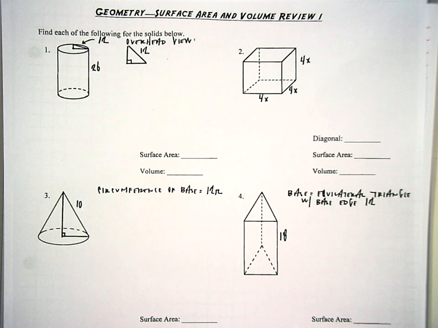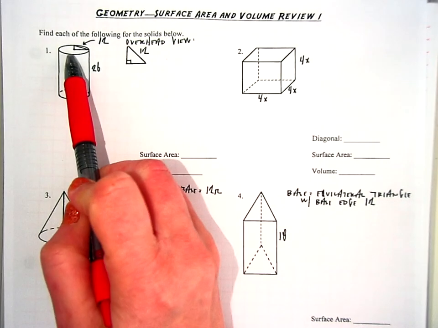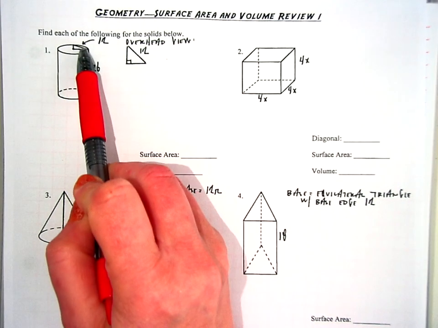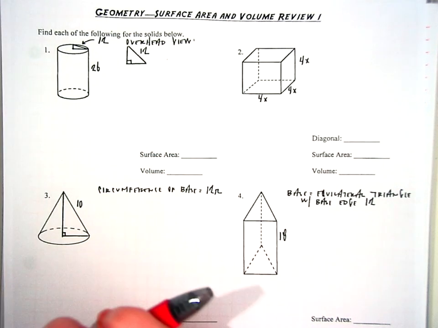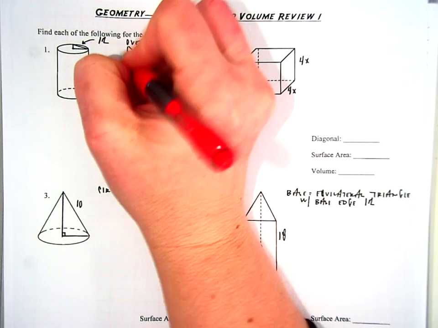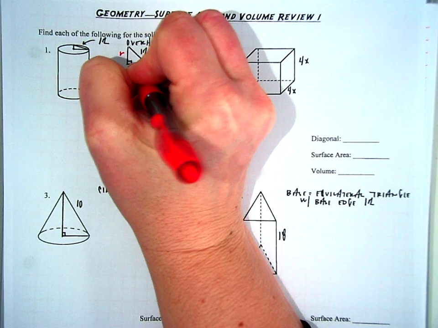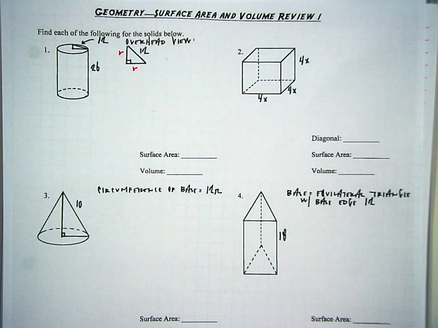But we know that the first thing that we always have to do in these problems is focus on the base shape. So here is my base. I know it's a circle, and I'm given that that portion of it is 12. So here's my overhead view of it. What I should notice is that this is a radius and this is a radius right here. So I actually have a 45, 45, 90 triangle, an isosceles right triangle.